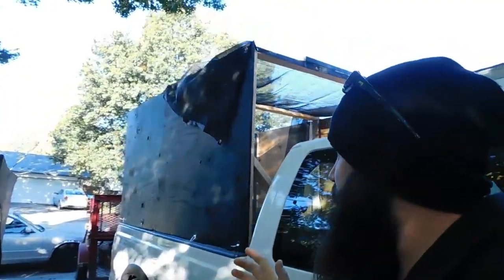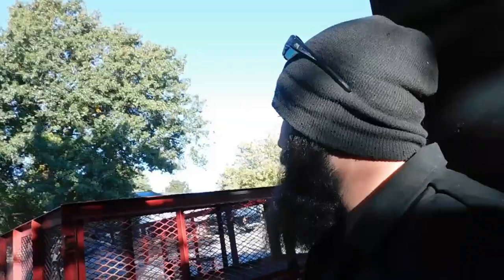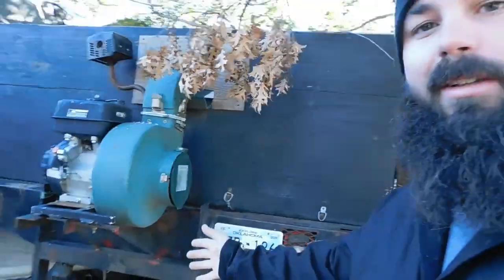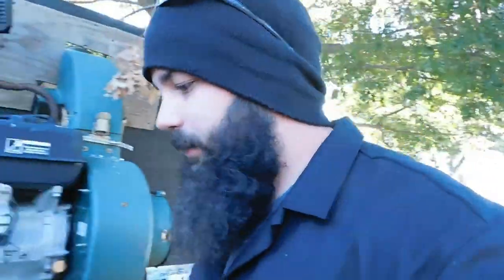And then one of the last things we got to do, which is probably one of the most important things I should have checked before actually moving forward, is I've got to mount the blower, the vac, the loader, whatever you want to call it, right here. It's got to be close to the edge so my hose will reach the ground. I bought a new hose this year, thinking I was going to be using the Chevy. And I was like, oh, this would be nice because I'm going to have this really long hose that will reach down and I can get all these leaves. And now I'm putting it up, you know, 3 foot higher.